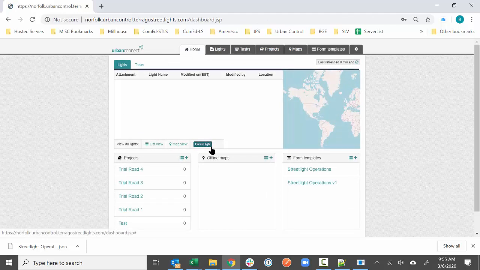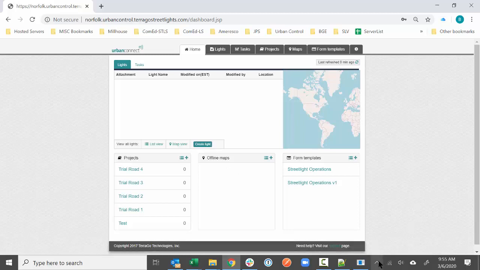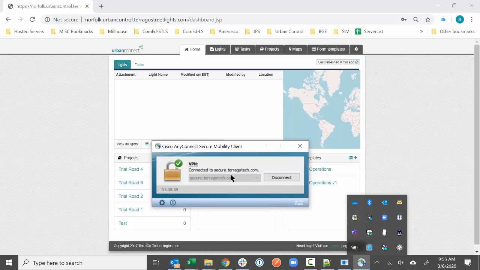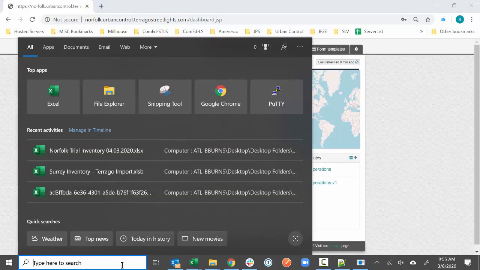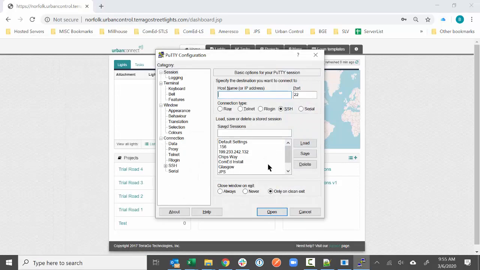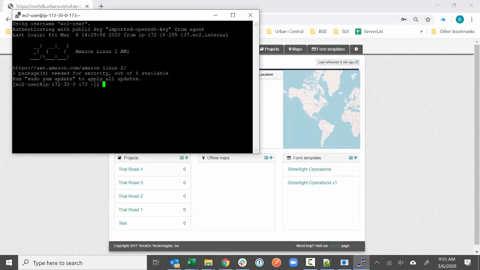All right, so once we've created the note layers in the UI, what you need to do is connect to the VPN. Okay, so I'm connected to the VPN right now. Then you've got to open up, for Windows users, it's PuTTY. For Mac users, it's Terminal, I think. It's going to depend on what you have, I guess. But this is the way I do it. And then load in or go to the EC2 gateway, and then connect to that server.